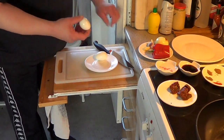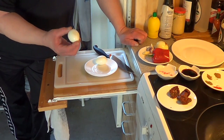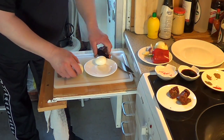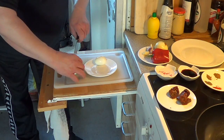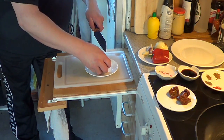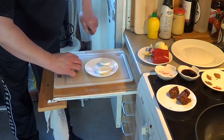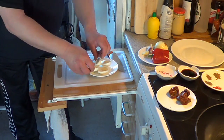First, to prepare, you have to boil some eggs for about 15 minutes. And then you peel them, and then you cut them in half. Because this we need to make the dish finished.